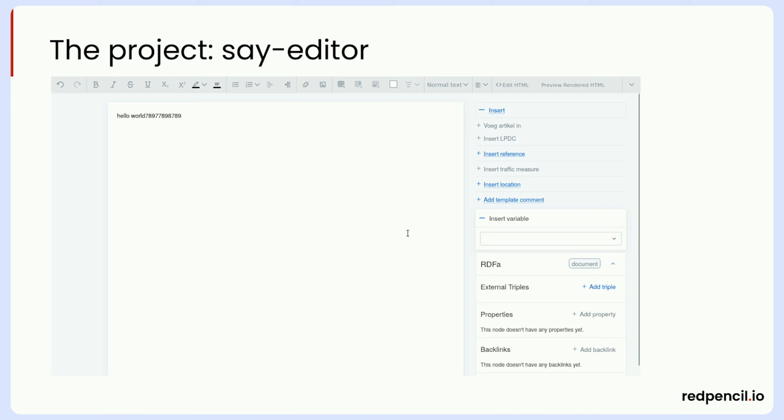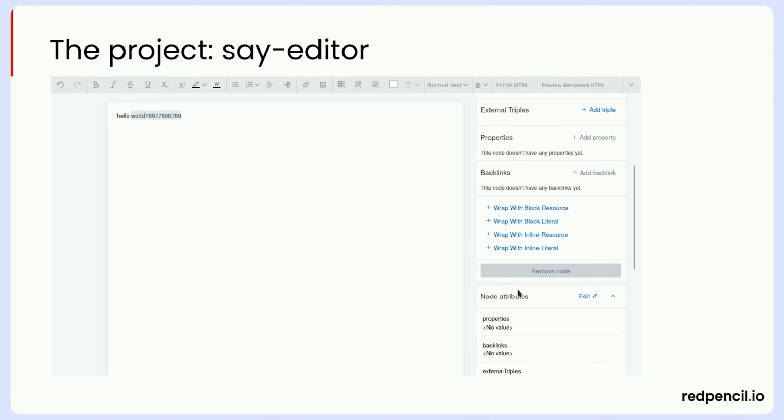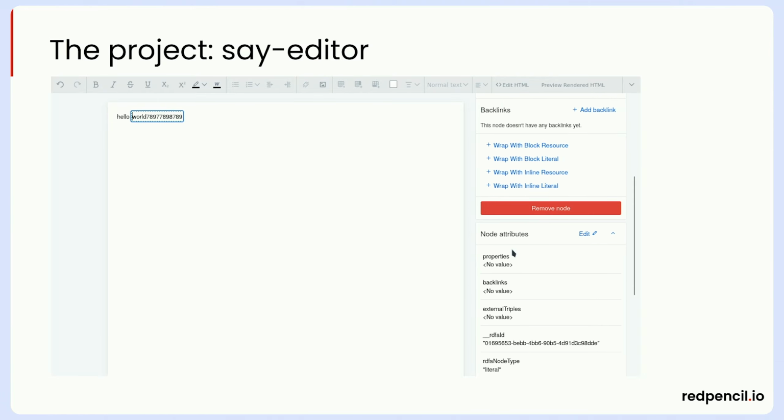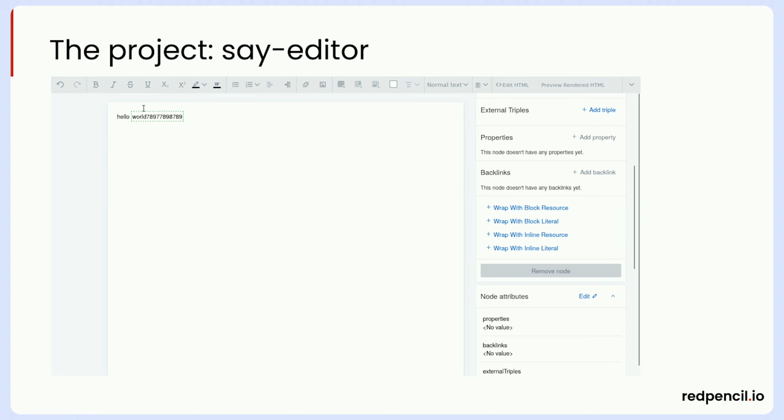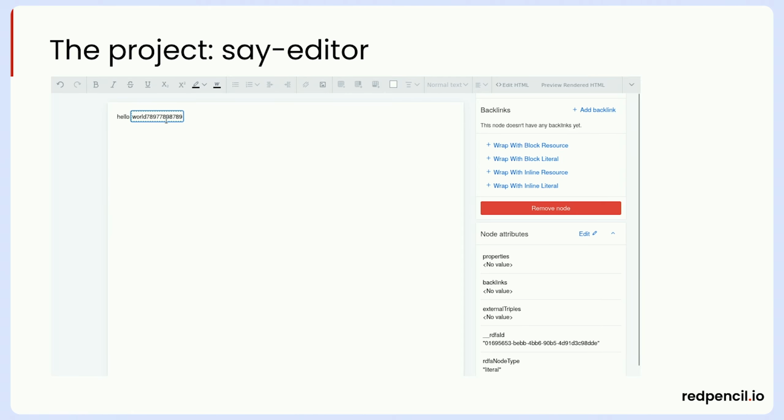But I can do some cool things. For example, let's say I want to annotate this phrase with some extra information. I can click here. You don't really need to know what this means. But what this does is it kind of puts this little box around it. And a bit crazy maybe, but this tiny box is an Ember component. So we have Ember with Prose Mirror, with Ember inside of it.